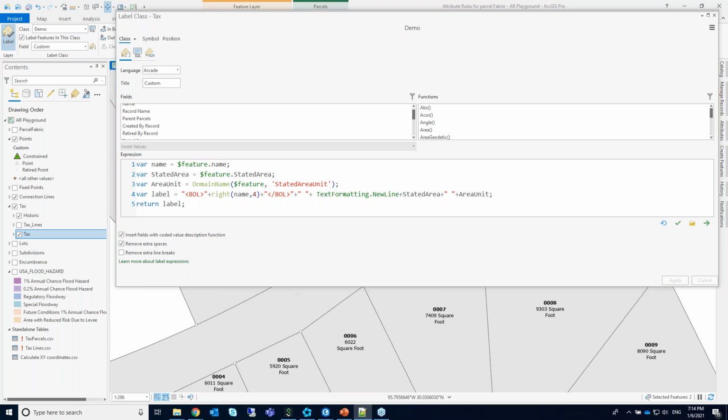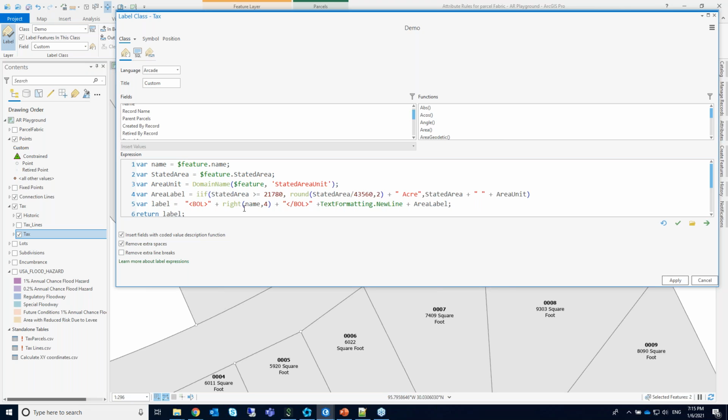Okay. Now, somebody might come and say, we use square foot for the small parcels, but if the parcel is half an acre or more, we want to use the acre sign on the parcel. Can Arcade help me with that? And if we're a bit behind time, I'm just going to show you the logic, and I'm going to put it here. And so instead of returning this, we're going to check for the size of the parcel.